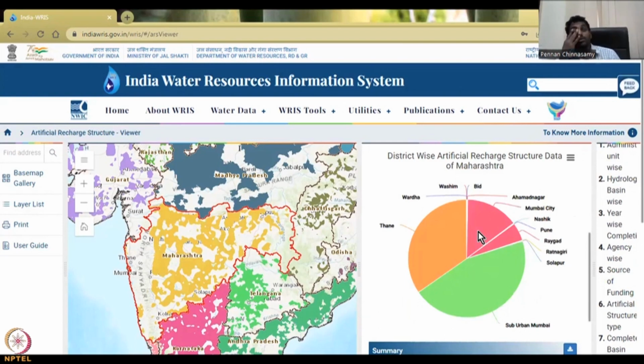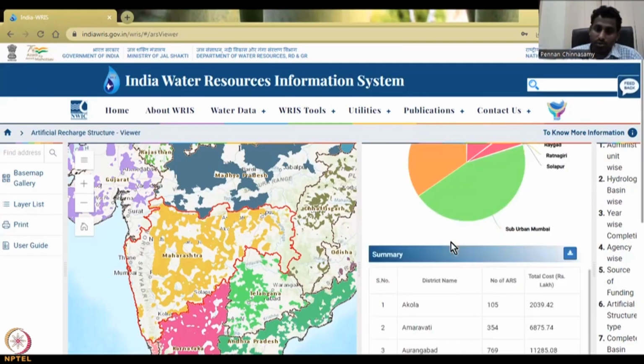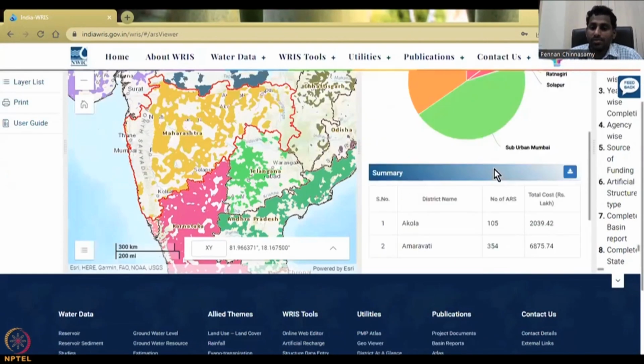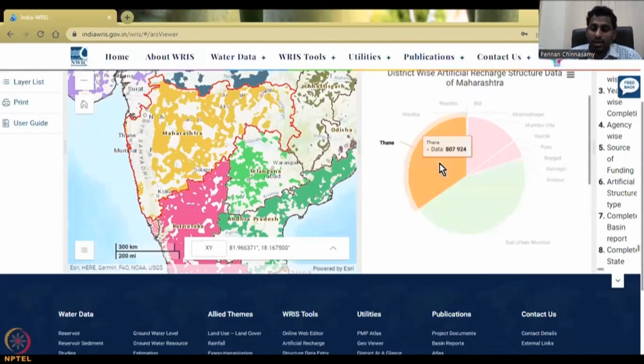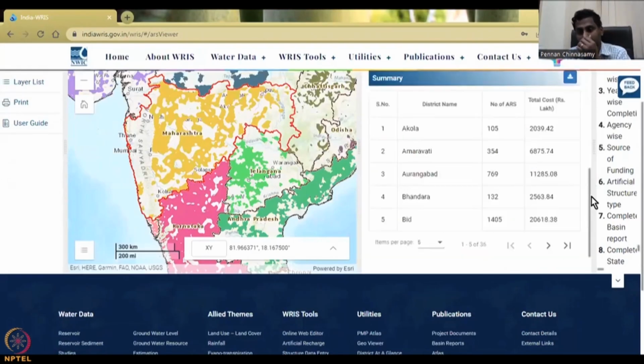See, this is not only for rural water, because this website has all the data that can be housed, and most of it is Solapur, Thane, where are the agricultural districts, and that is where you see a lot of water structures that have been promised and put. Let's take one, for example. Let's take Thane. In suburban Mumbai also, you will see a lot of agricultural activity, right?